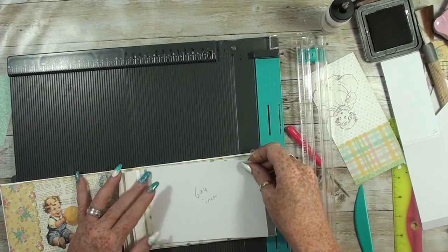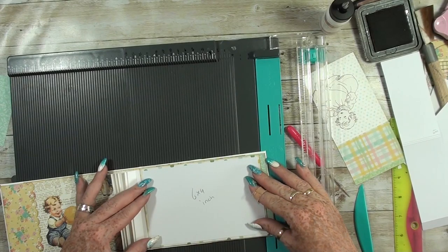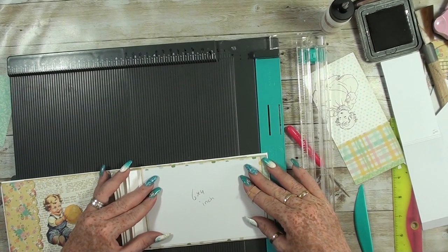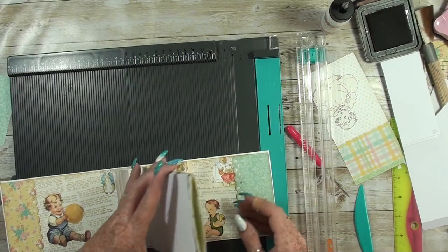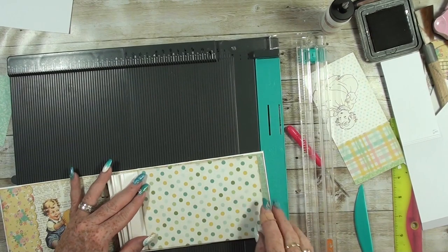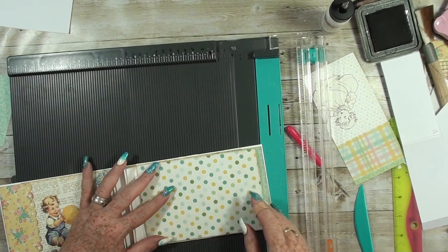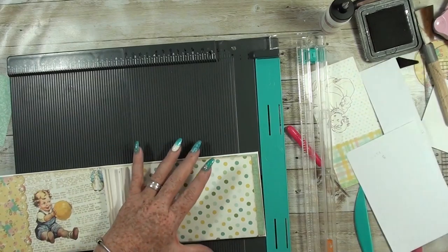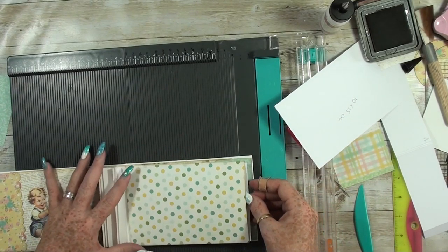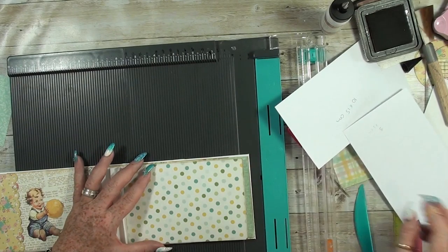Let's grab my white. And then you still have a nice decorative edge. But if you prefer using white, then you can use your white for making the page. But I think this is pretty lovely to use the design paper already for. Yeah, I think I do like it. And we still have room for making a nice white tag in it. I think this will fit also. Yes, it does. So you still can make a nice little tag in for putting photos in.